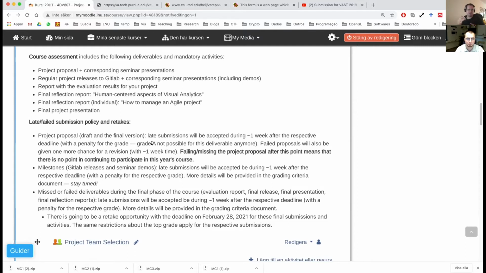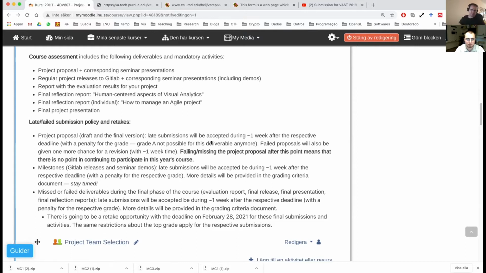Because if you look at the syllabus, you have a lot of these moments where each thing is assessed individually with a grade from A to F. And then in the end, this whole thing is averaged into a final grade. So if you miss the proposal draft, which itself is graded from A to F, in that specific one it's not an A, you're going for a B.